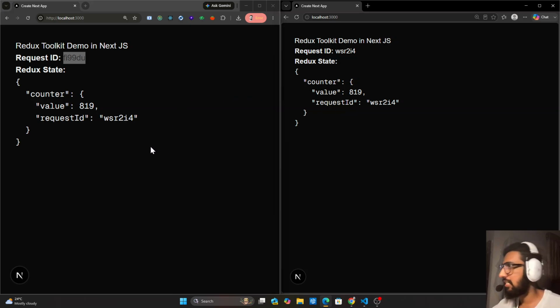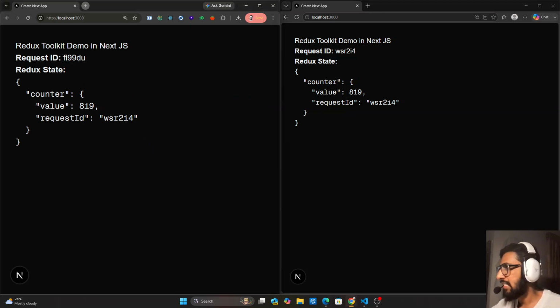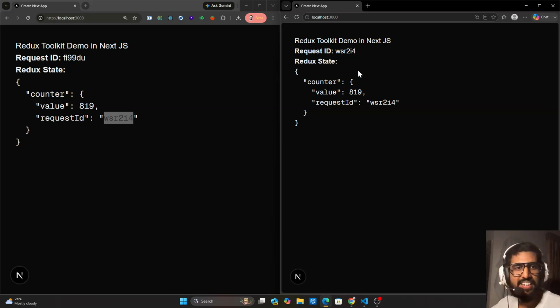Now see this one. Their request ID is FI99DU. Now see this. Why is this so different? This request ID does not belong to this user. This request ID belongs to another user, right?